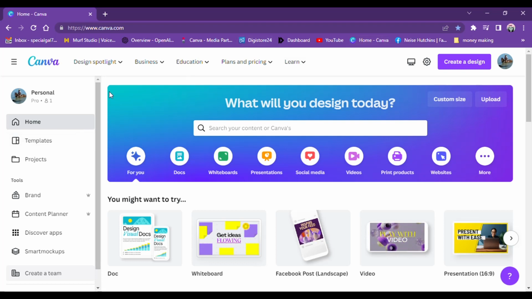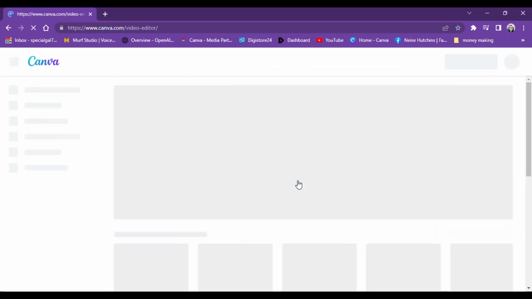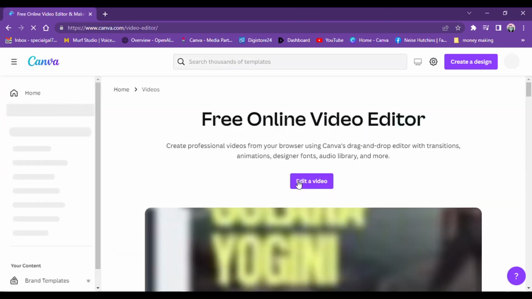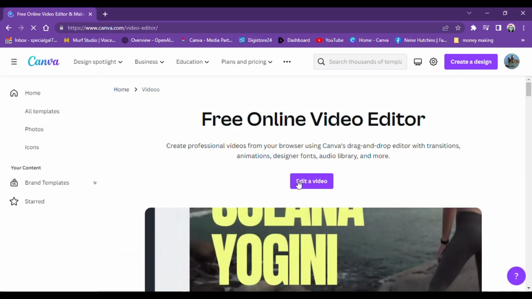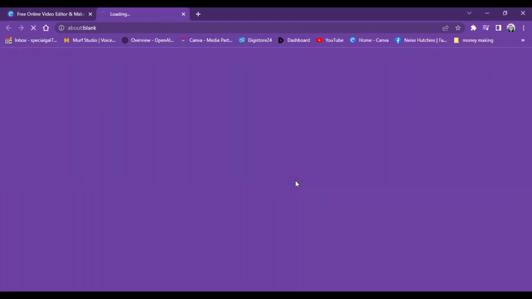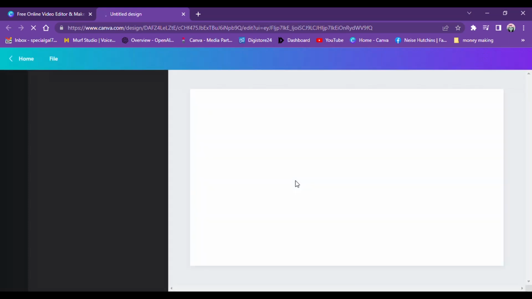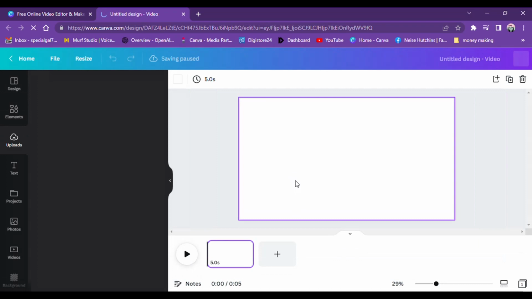So I'm just going to go into the spotlight here and go into the video editor. They're quite quick and easy. Now they're made for reels and shorts, so if you're someone who does a lot of reels and shorts for YouTube or Instagram, these are perfect for you. We'll edit the video. I'm trying to run through it quick because everything is so quick and easy on Canva. It's what it's all about.